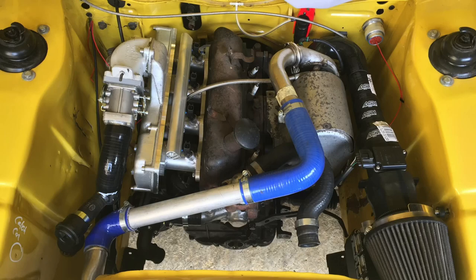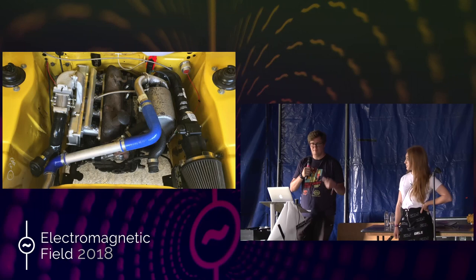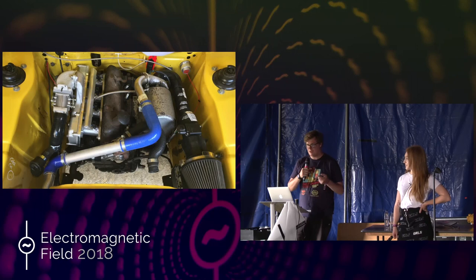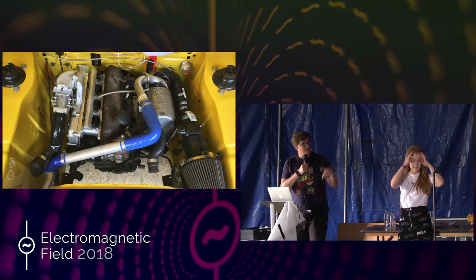The reason I didn't use the 3D printed model itself is because it might work for a couple of minutes, but plastic bolted directly to a hot engine with pressurized air going through it probably isn't a good idea. The engine in that photo is just a scrap engine I put in for reference points, because I've got to make a new wiring harness — I just put it in so I could get all the wires perfectly to length.